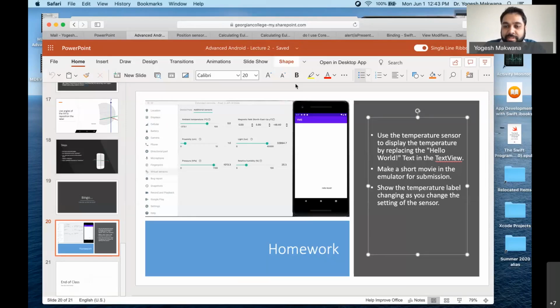And also, I have some question about our iOS class. In the future of class, can we use more SwiftUI than the storyboard? Because I really right now get interested in SwiftUI because I feel like SwiftUI is much better than the storyboard. That's what I think we will do because it's more modern.